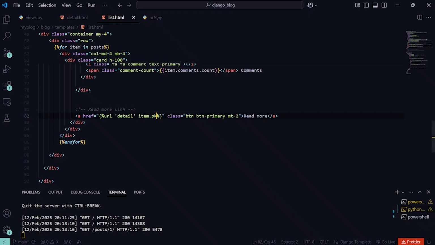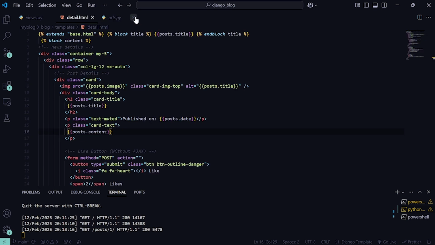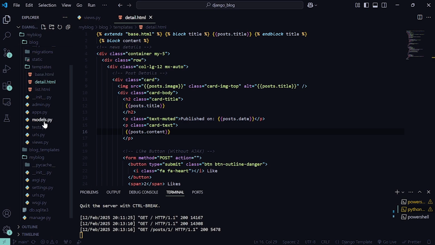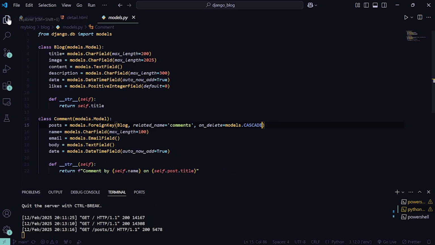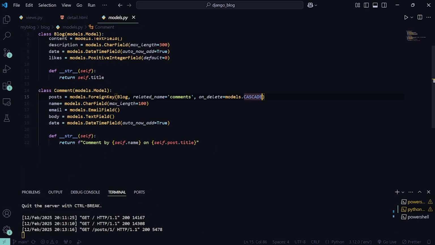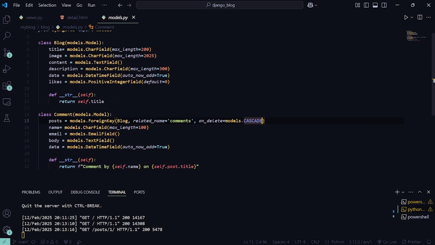So let's go back to the code. I'm going to close this list.html, close this urls.py, probably leave this detail.html and views.py. So I'll come here in my models.py. Here, we just use models.text field, but I want to use another.